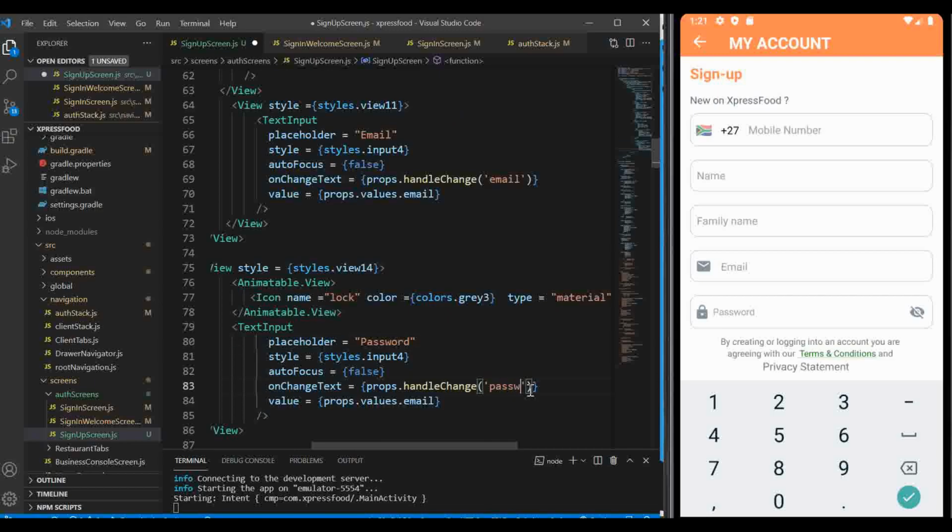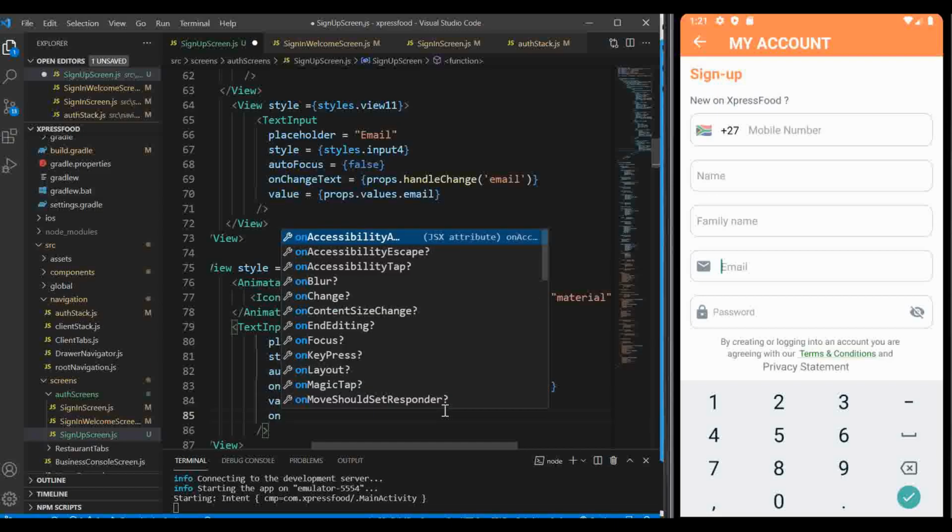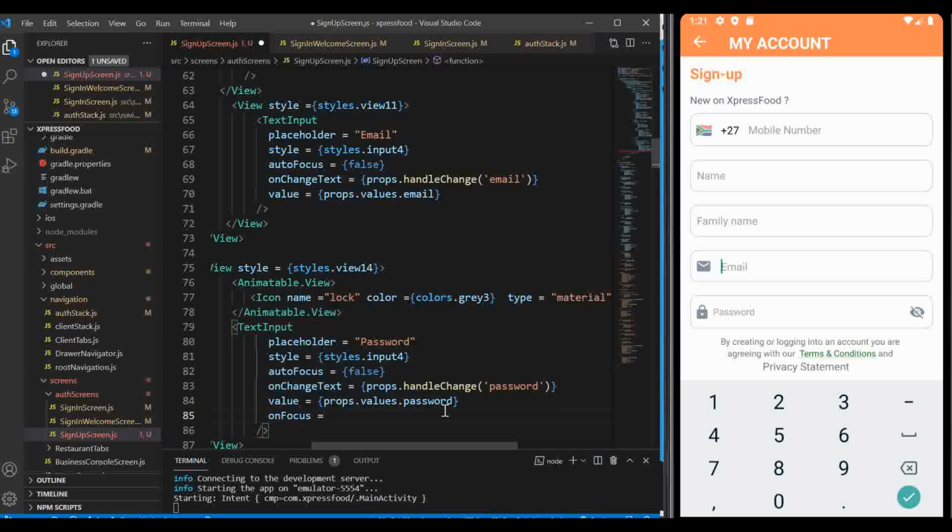To password, and the value will be password. And now the first event listener is going to be onFocus. When the text input is focused, we must do something.